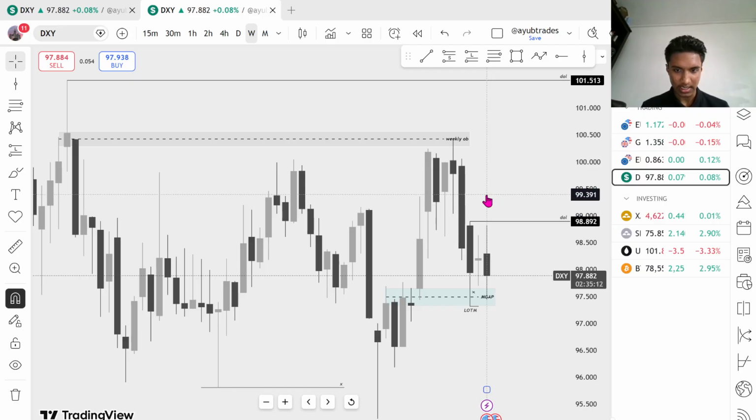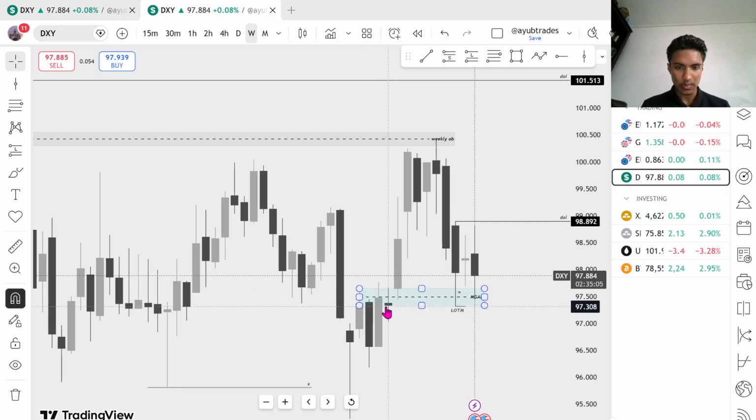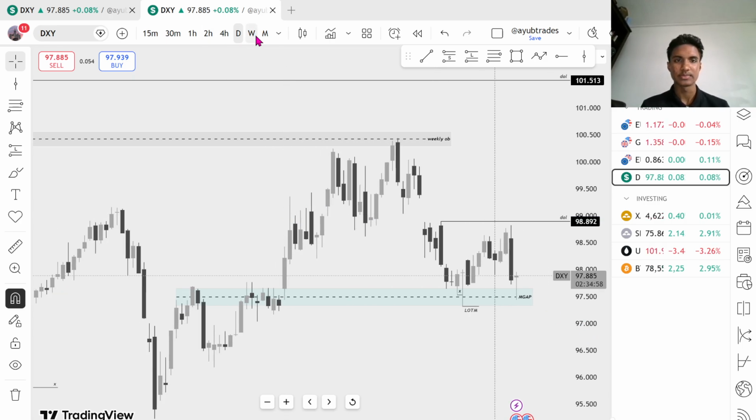Bear in mind, look at this line. We want to look at price before that because that's what we was looking at. So we come in here, we tap a weekly order block, and we're in the monthly gap still. Now we don't need to worry too much about the weekly, but yeah. What can we also see?